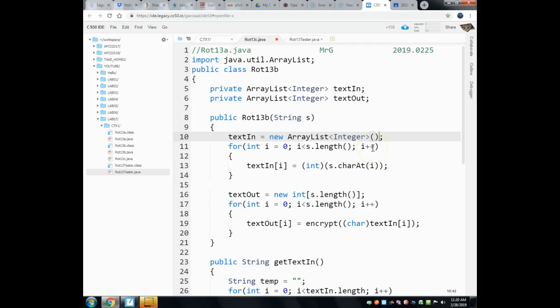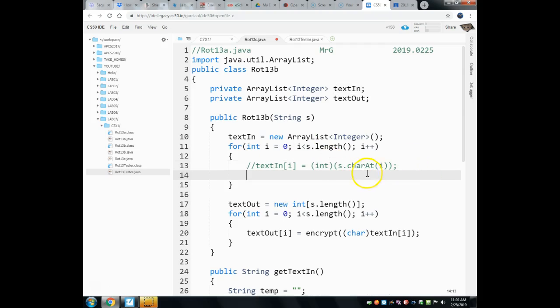Okay. Now, for int i equals 0 to i is less than s.length, i plus plus, I'm going to keep that there. I want to mimic this, but with an array list. So what's going on here? Well, for every i is 0, 1, 2, 3, 4, 5, up to less than length. So if the input is bold and the length is 7, it goes from 0 to 6. For each character in the string, sub 0, sub 1, sub 2, sub 3, sub 4, sub 5, sub 6, it becomes an element of the array. The 0th element, the 1th element, the 2th element. So we're going to do the same thing, but this is how you do it.